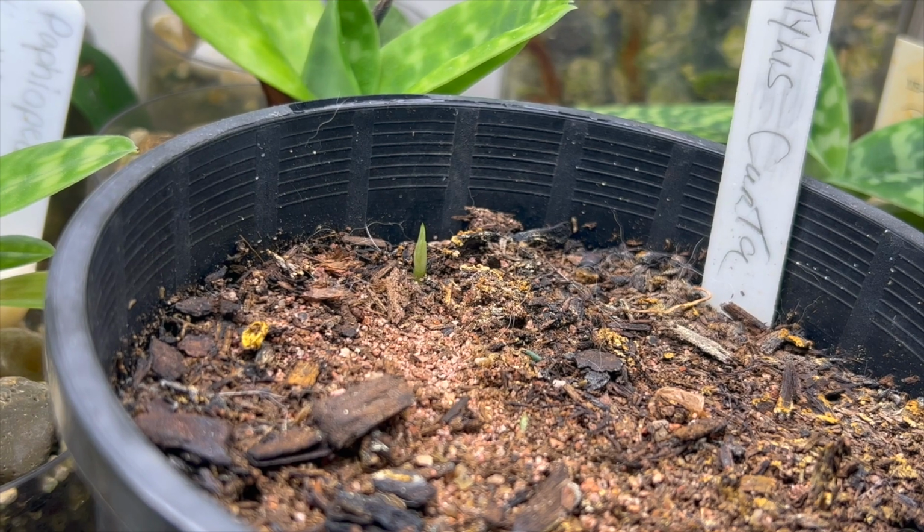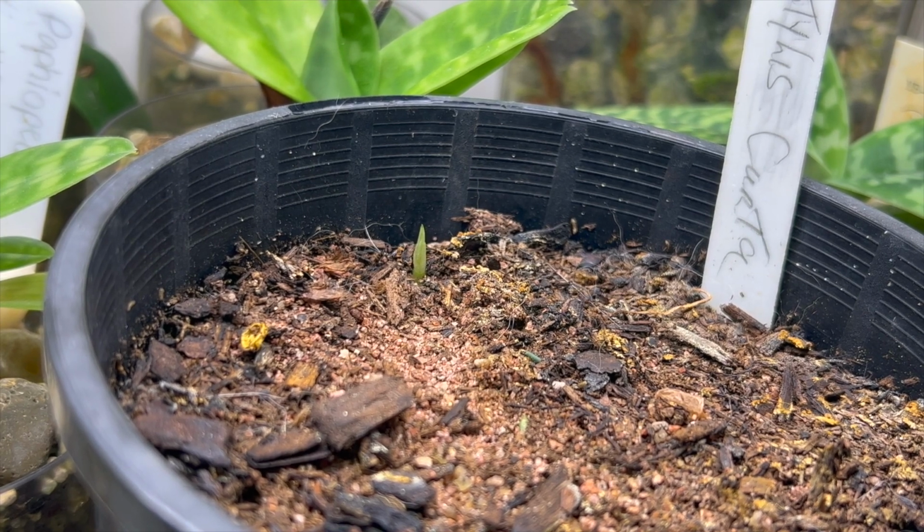Okay, so that's our follow-up on the Eastern Australian terrestrial native Pterostylis curta. Obviously, I'm going to do some more follow-ups on this plant because I'm quite excited that I'm able to get this plant back out of dormancy. The leaves on it are so beautiful and glossy and sparkly, and the flowers themselves are quite unusual, and I would love to be able to give a nice follow-up on this in its full glory like when I purchased it. So I think we're on the right track.